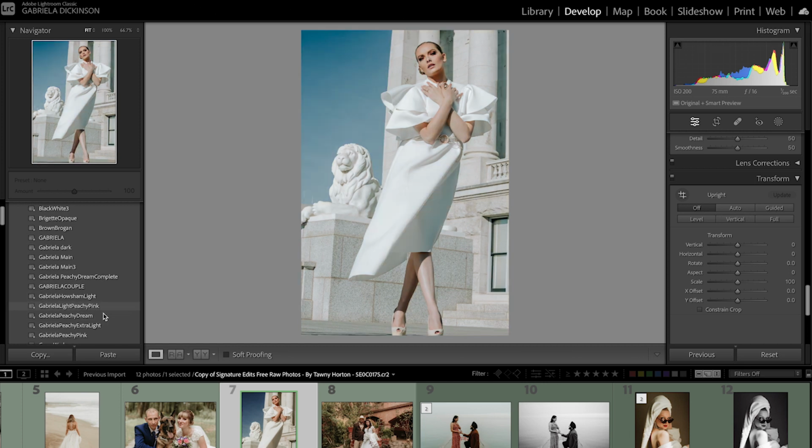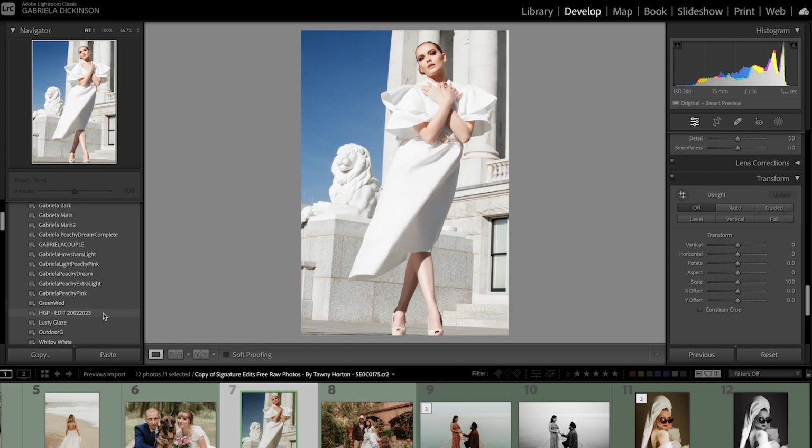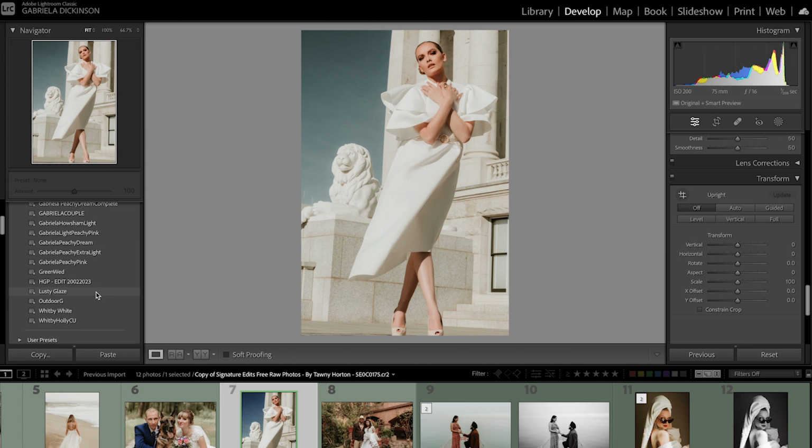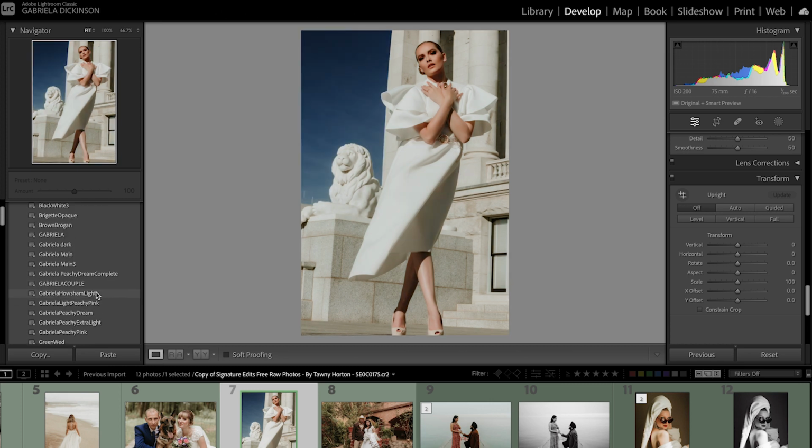Some of them are presets that have been developed after another preset. So I think this one's from Rebecca Carpenter, which is stunning, by the way. But it is my favorite. But basically what I tend to do is I will use their preset and then build on it to create my own. So I've learned from what they do, I've learned what I like from their presets, and then I've learned what I don't like and then made my own presets and saved my own version.